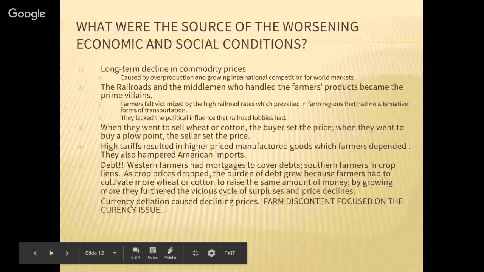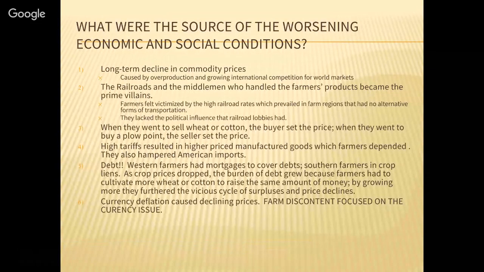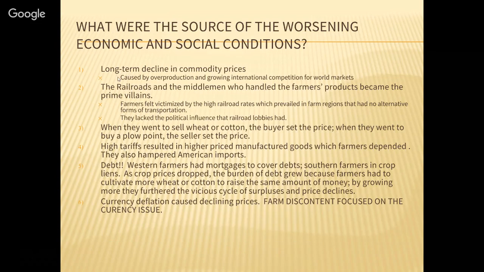One thing you have to understand is that farming is a cycle. Farmers start off the cycle in debt — they have to borrow money from the bank to purchase seed and cover all the costs of starting a crop. They put the crops in the ground, watch them grow, and when they harvest the crops, they take the profits to pay for the debt incurred on the front end. The problem is that as farm prices decline, their paychecks get smaller, and then they lack the ability to pay their debts.